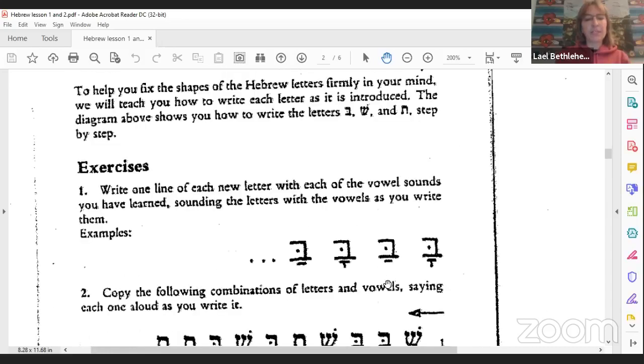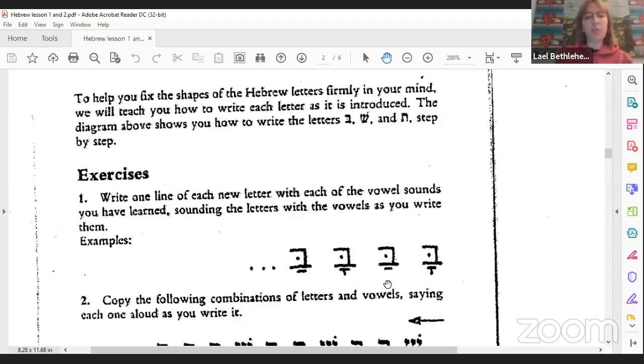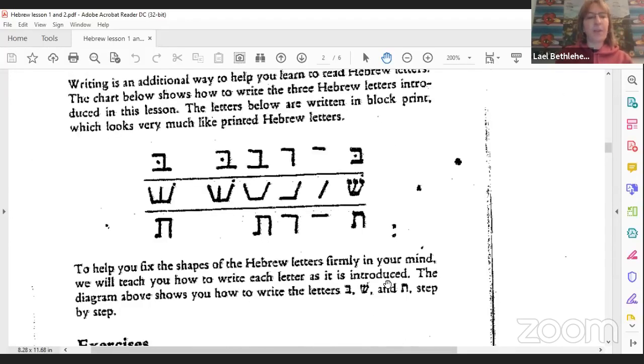So the rest of this lesson, the way it's written in the book, is they invite you to write these words. They invite you to write them because they point out that once you learn to write it, it makes it kind of easier to read it. I'm not going to concentrate much on writing, but I am going to send you this PDF, which means if you feel like learning to write, then do so. Certainly it will help you to read, and also it's fun to be able to write Hebrew, and you will be amazed at how quickly you learn to write Hebrew.